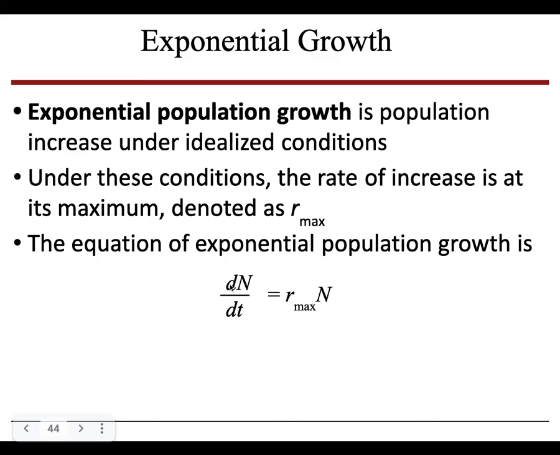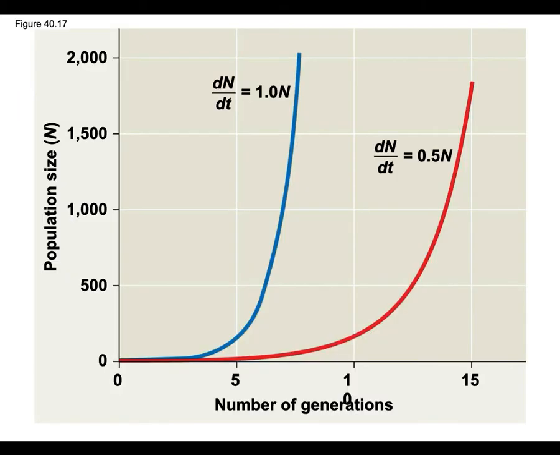And that's just going to be the change in the number over the change in the time, where we're applying the rate of maximum increase to the population currently. And obviously you can see that the rate is going to influence how quickly our population grows. So a rate of 1 is going to lead to not a 2 times fold factor in terms of rate of population increase, but an exponentially greater one. Because this is the rate, as it exponentially increases, the difference between 1 and 0.5 will get bigger and bigger.